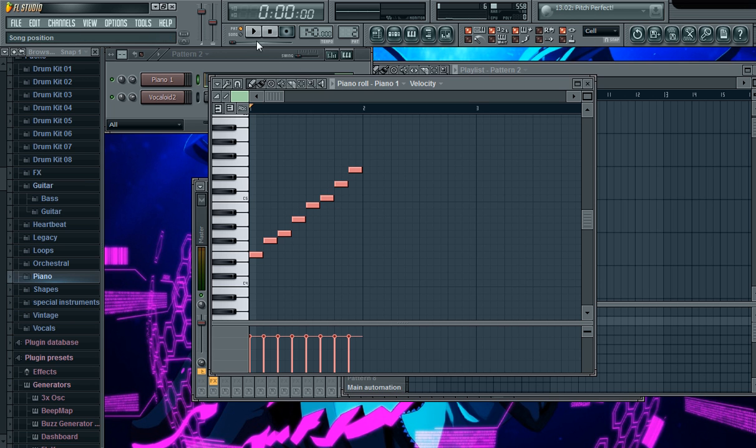So these are the notes we can use. Okay, so it's the E, the F sharp, G, A, B, C, D, and again the E, just one octave higher.